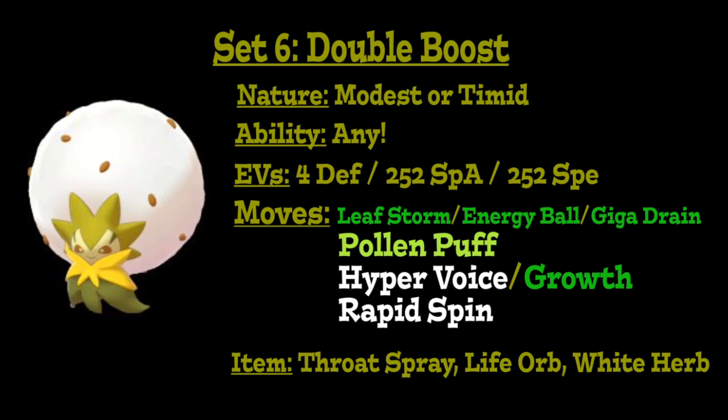So we have Throat Spray with Hyper Voice to boost our special attack, or Growth to boost that, and then Rapid Spin to boost our speed, to make this Pokemon increasingly faster and increasingly more powerful, thus allowing it to actually function incredibly well as a sweeper, despite needing a very unique setup to achieve this to happen. So I was really excited when I came up with this, because it's not going to be a very consistent way of doing it, but if you want to try to run something a little bit more silly with Eldegoss to allow it to become an especially offensive sweeper, this is definitely the way to do it.